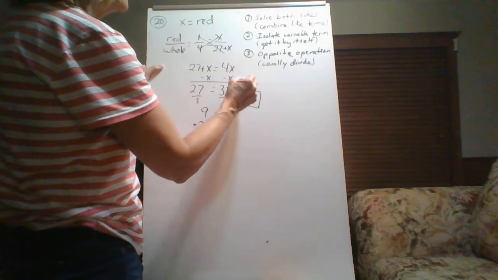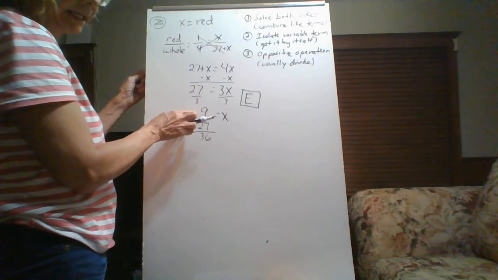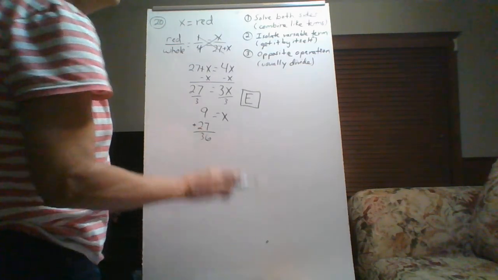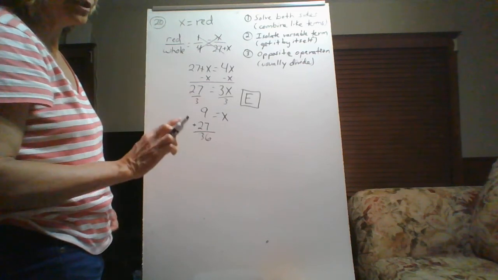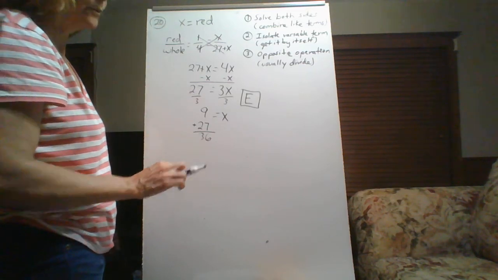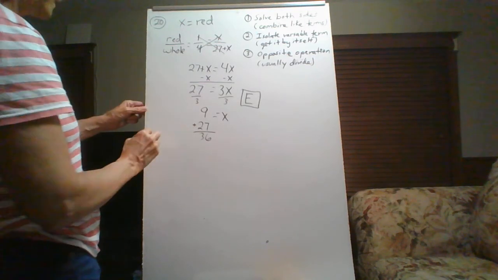So that had a couple of little wrinkles to it. And then also the fact that in the end, you get down and you go, oh, okay, it's 9. And they gave that as an answer choice even. You got to pay attention. That's one really important rule. Always pay attention to what question they actually ask. Once you get to the end, think, wait a minute, am I answering what they asked me? Okay, so that's 20.